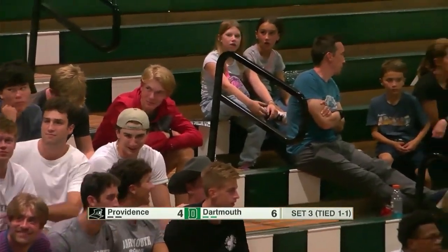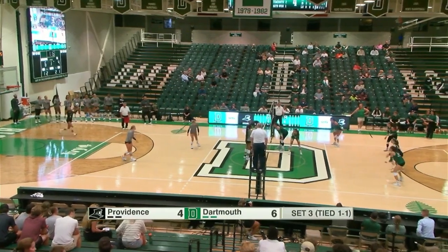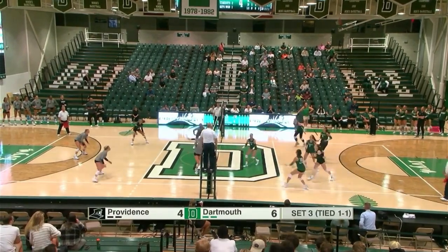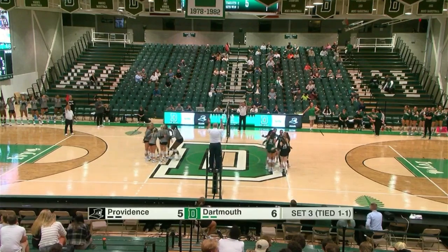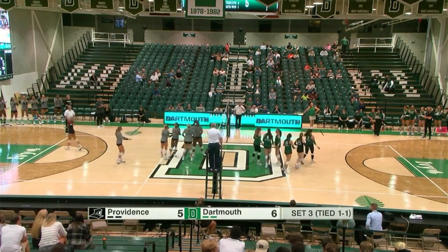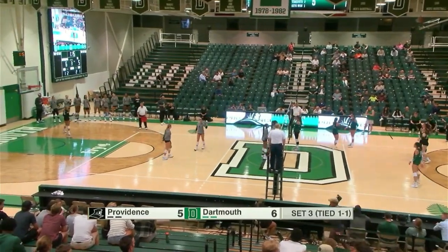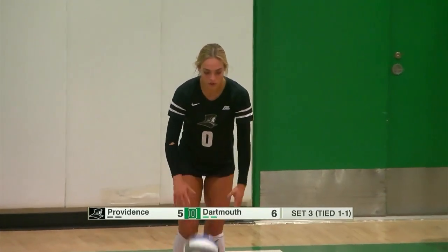Yeah, that's all you can ask when you're in the back row. Absolutely, and usually that responsibility would fall to the libero, but Engstrom, certainly a capable setter, but having that second setter can be all the more valuable as Kawani Goots skies that one. And Providence, just like that, a point away from drawing us back even here in the third set. So first two sets, early advantages for each side, and then they were able to ride that to a win, but this one, very close so far.